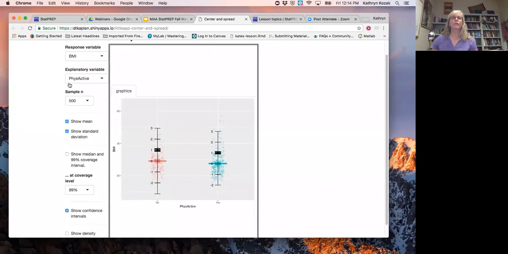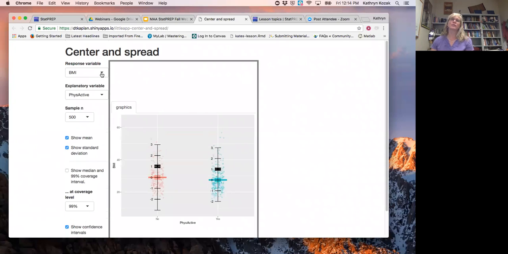And then what I would do with my students is say, okay, we're done with BMI. What other information would you be interested in? What other thing would you like to look at in terms of this study? Do you want to look at maybe poverty, and see if with poverty things are more spread out than others?